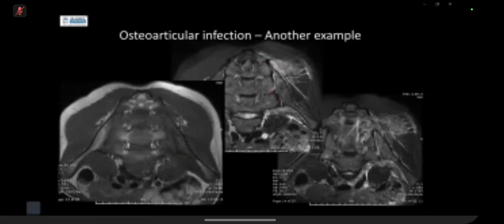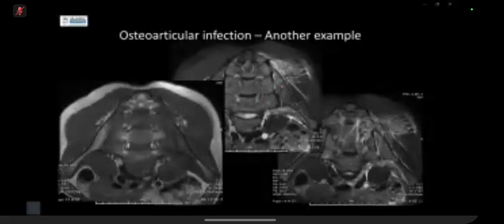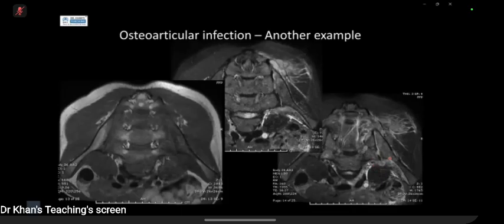So that's your SI joint here. It's nice and straight. And what you have here is quite a lot of fluid, a high signal within the joint, that extends outwards into the soft tissues. And then post-contrast, you see these nice little abscesses within the soft tissues. And this is capsular hypertrophy or protrusion. That's one of the key features to know if there's an SI joint effusion, this capsular bump at the top part of the SI joint. Okay.